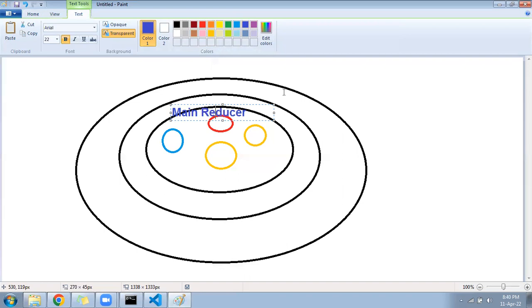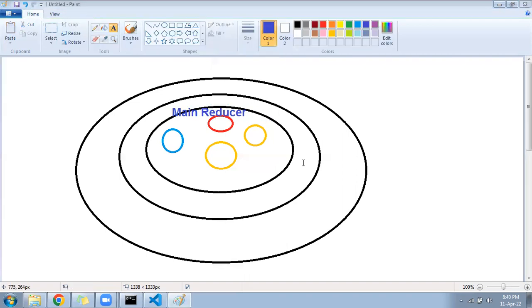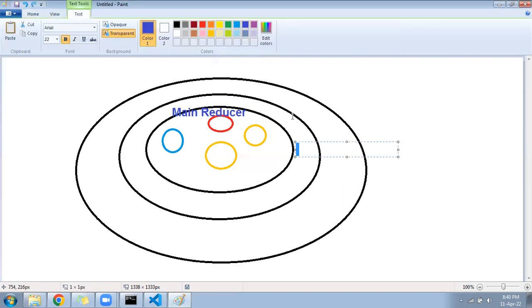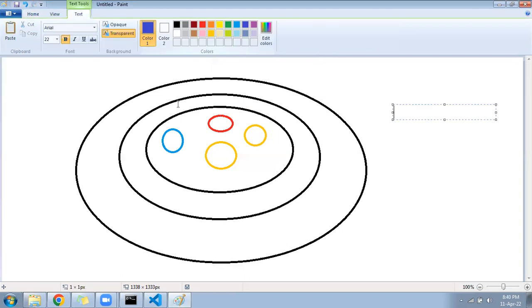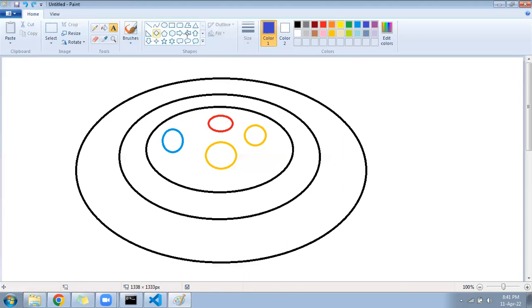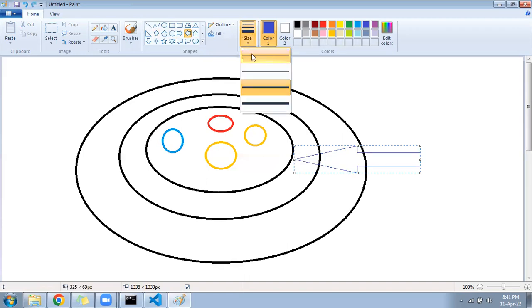Or no, this way it will be mixed up. Okay, let me keep an arrow mark. Through an arrow mark, it may be represented properly. So this becomes a main reducer.